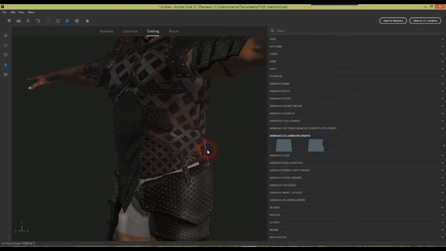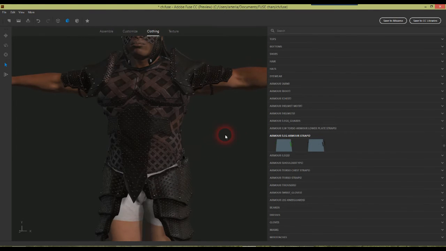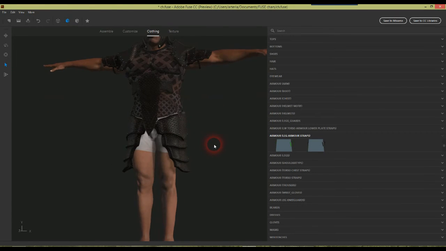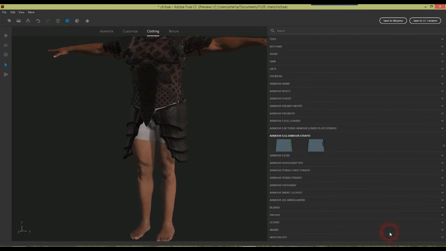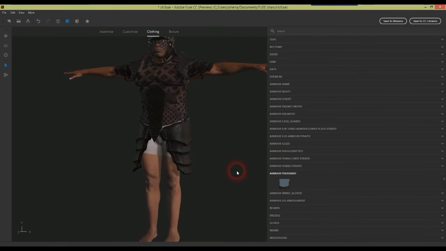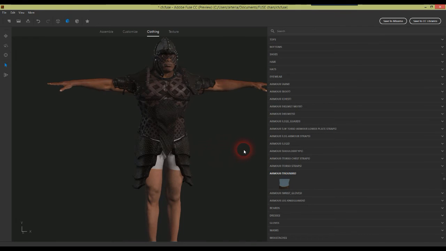Texture now applied. Really like those, the detail on the straps really do add some extra high detail to the costume. So now we can move on to adding perhaps the boots. I was going to actually add the boots first, but there's something I'll show you by actually adding the trousers first. What is a really cool feature of Fuse is you use an occlusion map.